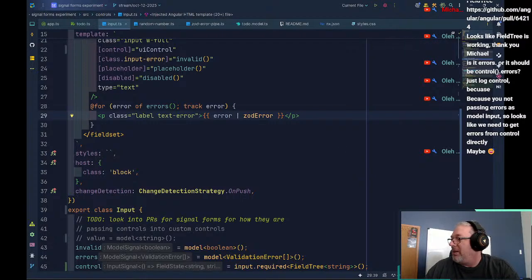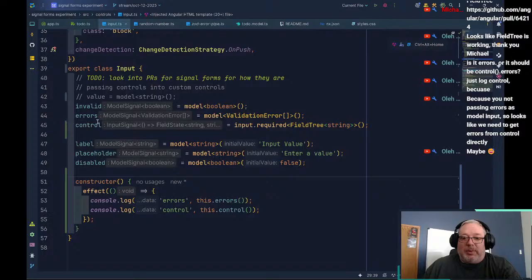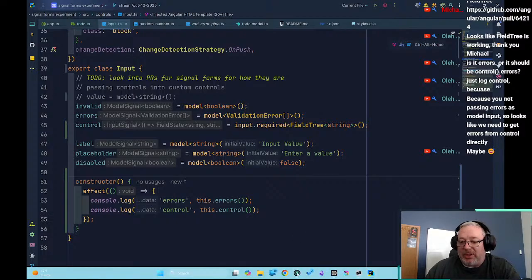Because you're not passing errors as model input, so it looks like we need to get errors from control directly, maybe. So we had some magic that was happening before. Where we were before, we can take a look at what's changed, right?